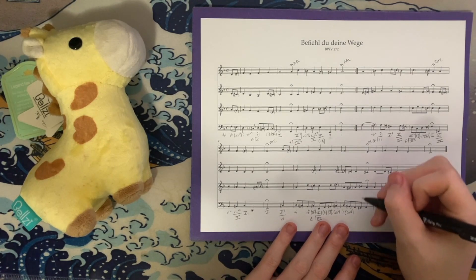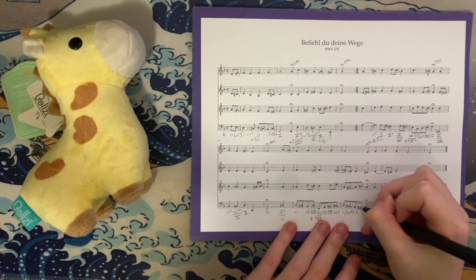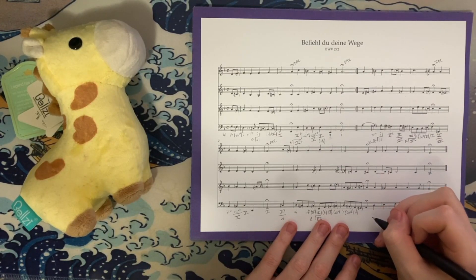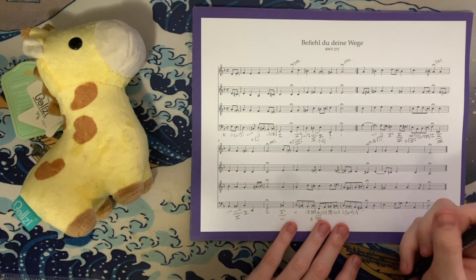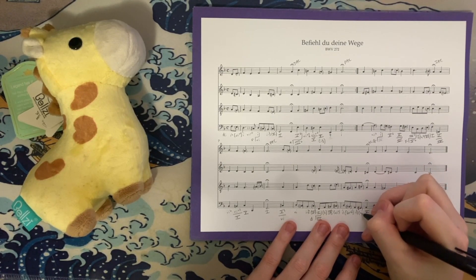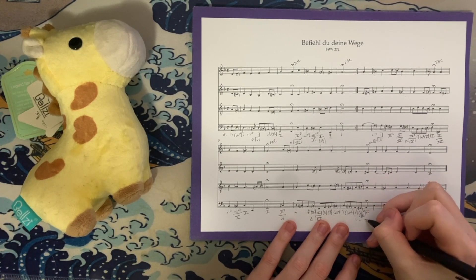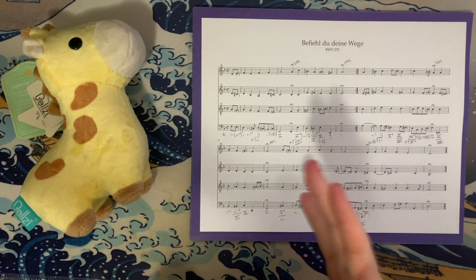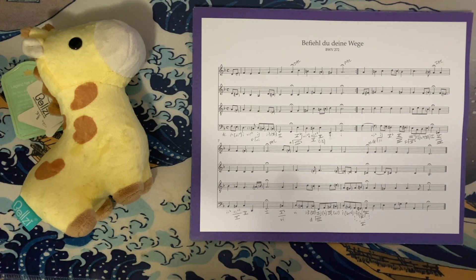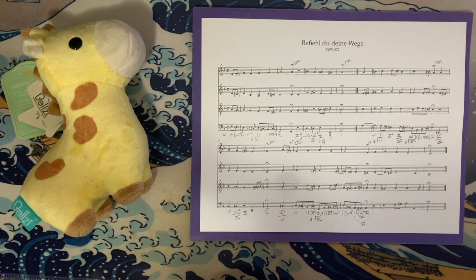We're getting ready for our half cadence. We have A, A, D, and F — our tonic triad in second inversion. Then we get G-sharp, B, D, and F. Interesting — we have this interruption of a 1-6-4 going to 5, right? We would expect our cadence — it's a half cadence, so it ends on some type of dominant chord: A, A, C-sharp, and E. But it's being interrupted by seven fully diminished of five: G-sharp, B, D, and F-natural. I think the fact that a V chord is being preceded by one of its dominants is too much of a coincidence to not analyze.